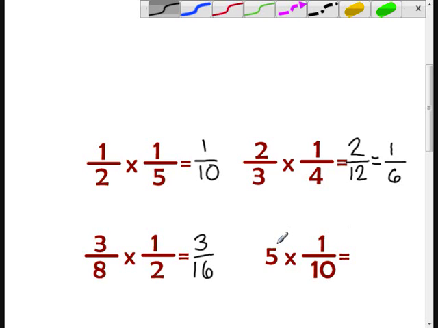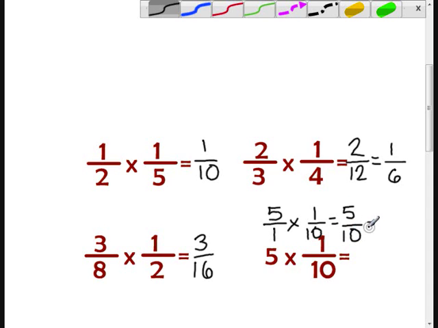What we can do is turn this whole number into a fraction. And we can do it so easily by simply putting it on top of the number 1. There you go. Any number, if it's put on top of a 1, becomes an instant fraction. We're going to multiply it times 1/10, so I'll just write that out again. Now you've got 5 times 1, which equals 5. You've got 1 times 10, which equals 10.